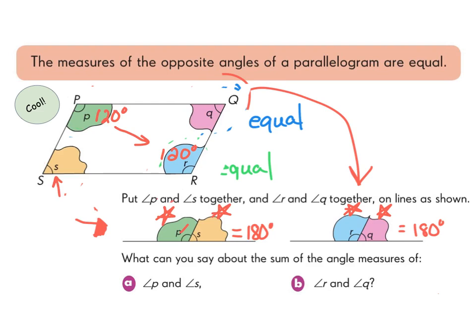So for S right here, S plus 120 degrees equals 180. And so what does S equal? If you're thinking 60 degrees, you are correct. We can do that with the Q also, the pink one, but it's faster just to already know from up here that opposite angles are equal. And so if this is 60, so is this.